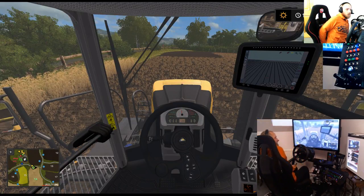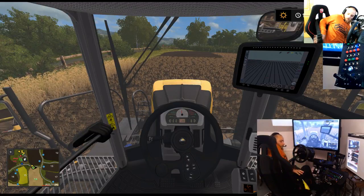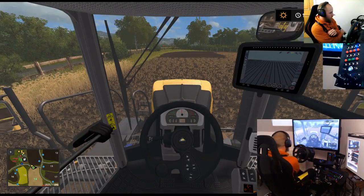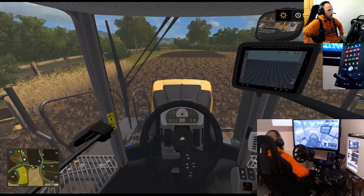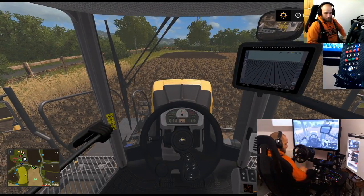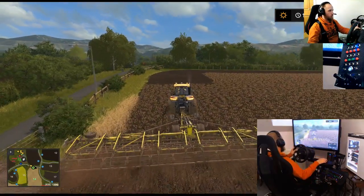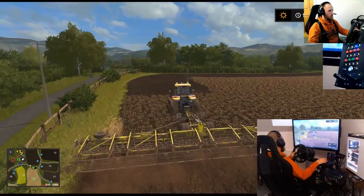So, we're going to finish doing this cultivator. A dog does like to let himself into rooms. He's a cracking dog, though. Right, so, once you get the first run in, you don't need to worry about the sides as much then.